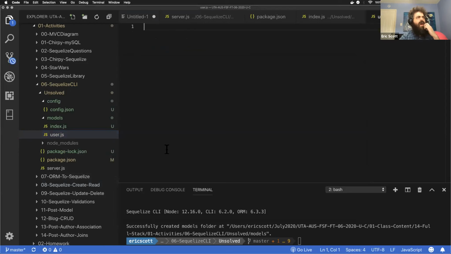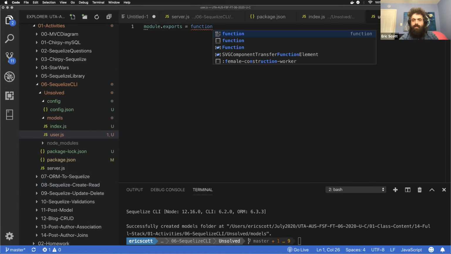Now, instead of us just returning an object, what we're actually going to return is a function. And this is the function that's used to create the object. In the same way that we had return functions that would be used to create the views, where it would just return a string afterwards, we're going to do the same thing here. So we'll say module.exports is equal to a function.